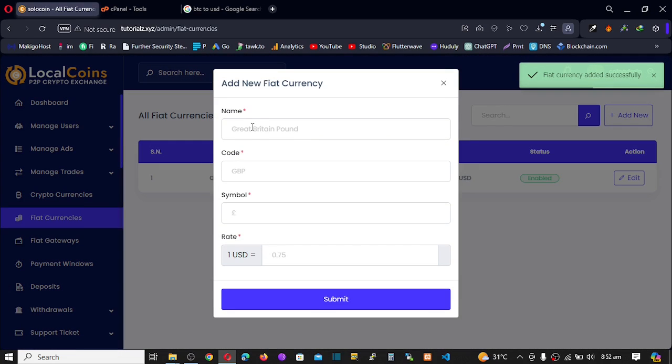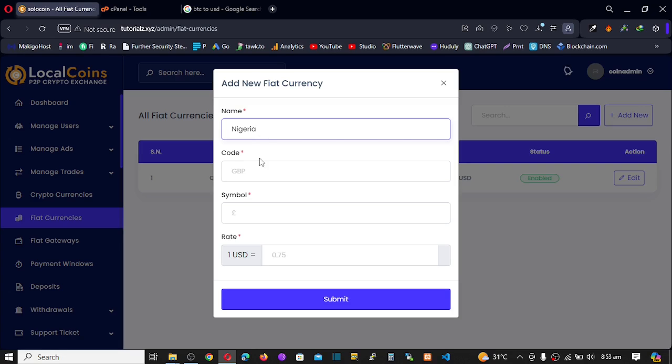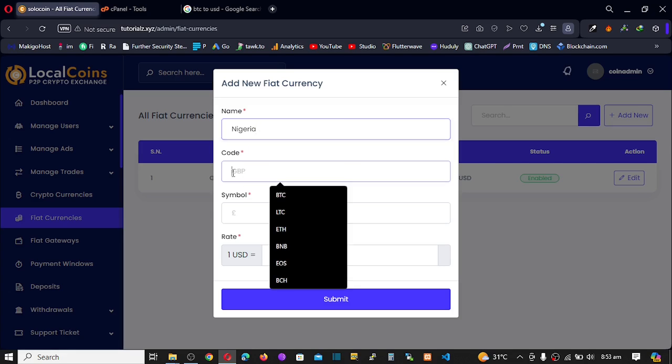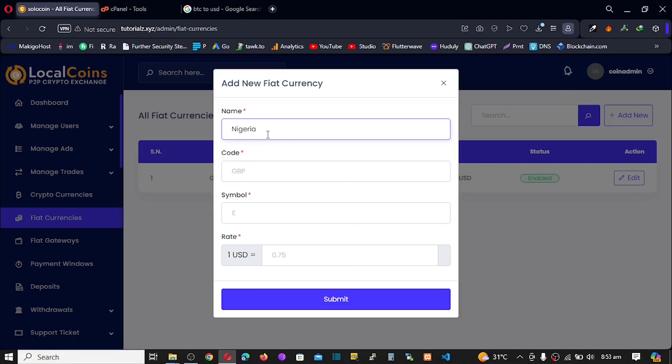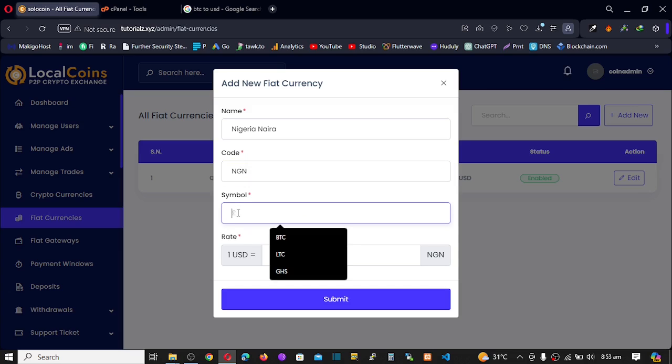Let's add another currency. Nigerian naira.